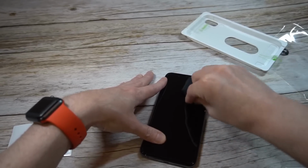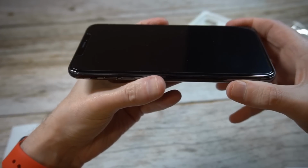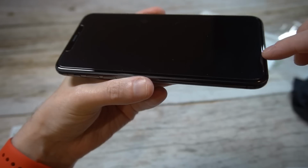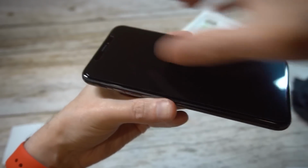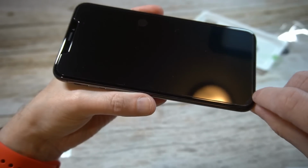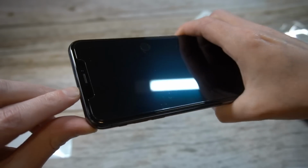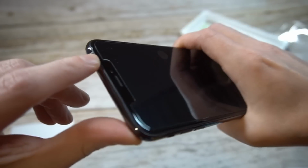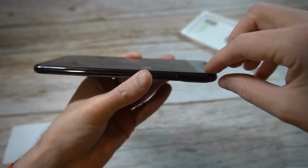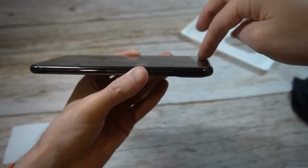It looks pretty good. All right, so here's what you're getting. I like this. I'm not gonna lie about this. They did it closer to the edge too, so this is crystal clear, so you're not gonna have those black borders. You can see how it's very close to the edges as well, so they did a nice job with that. You can see how it lines up around all the corners, so it's got edge to edge protection. Obviously around the notch area it's cut out right there, but they did a very nice job. It's very slim. Look at that, very nicely done all the way around.